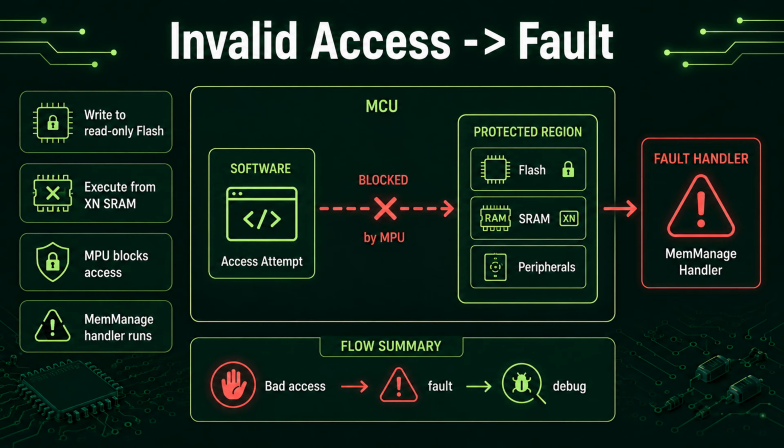On Cortex-M processors, an MPU permission violation can generate a MemManage fault when the corresponding fault handler is enabled. Inside the fault handler, software can inspect fault status registers to determine the type of violation. The processor may also provide the faulting memory address. The handler can record the program counter, link register, task identity, and stack state. This information is extremely useful for debugging invalid pointers, stack overflows, and task isolation problems. After recording the fault, the system may terminate the task, enter a safe state, or reset.